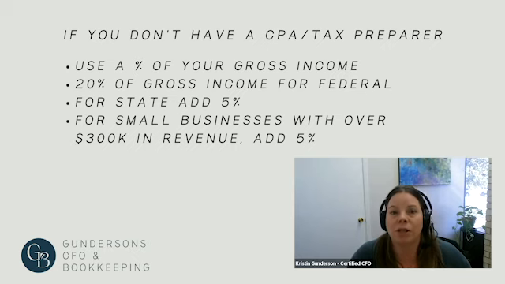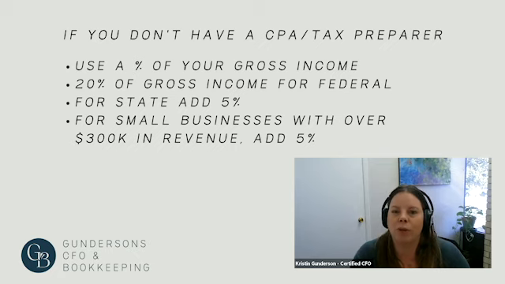And if you do have someone doing your taxes, please let them know how much you sent in as an estimated tax payment and when. They need to know both of those things, how much and when. If you're in a state that has state income taxes, go ahead and take that gross income number and multiply it by 5%. That should be good enough. These are things that you can do on your end. If you have your bookkeeping done, say you're in QBO, or even if you're using Excel, you should be able to figure out what your gross income is.